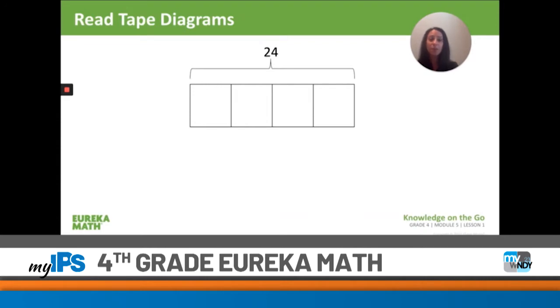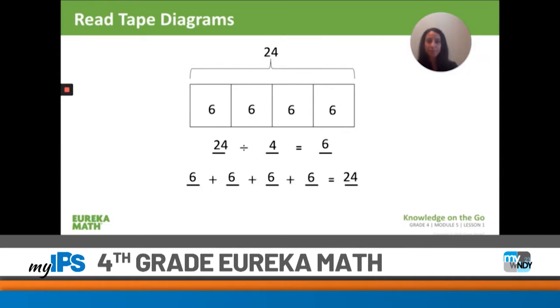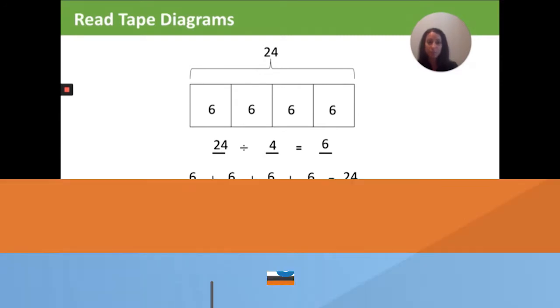What's the value of the whole? How many equal parts did we break our tape diagram into? I want you to say out loud what the division problem would be to find the value of each unit. Did you say 24 divided by 4 equals 6? Tell me my repeated addition sentence for the tape diagram. 6 plus 6 plus 6 plus 6 equals 24.